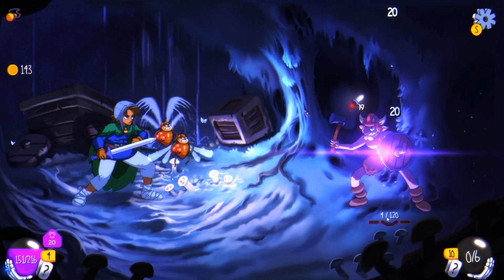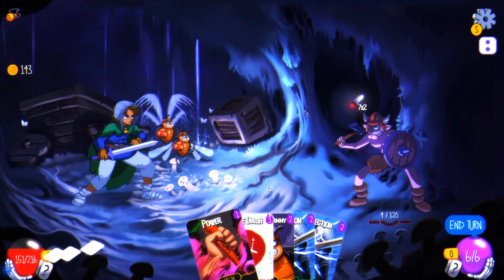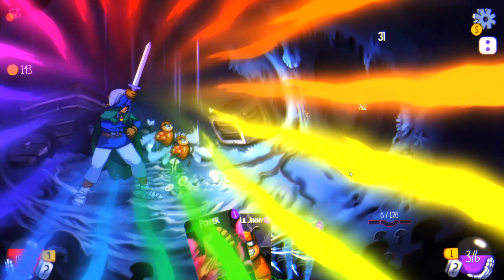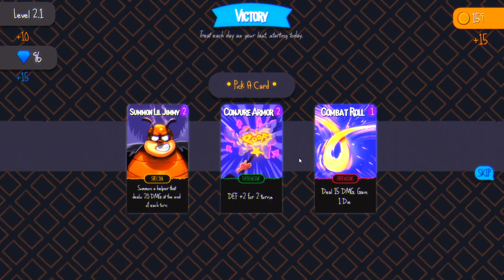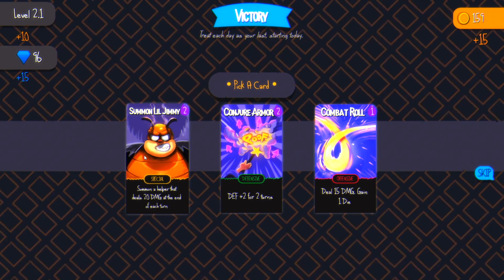And then Jimmy's... Nope, they're not going to finish it off. They still got a few points outlying. Unfortunately, Jimmy's chuck ability is just not high enough to get it done. We'll finish him off stylish with the double dash, though. Let's see here. We can conjure some more armor. We can do a combat roll. We can get another little Jimmy.